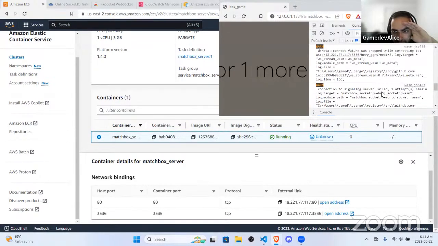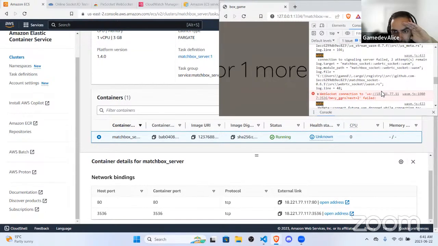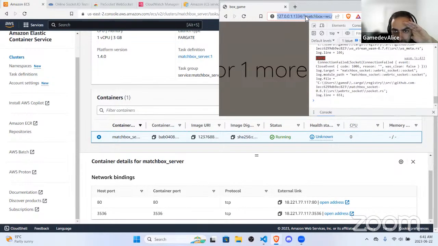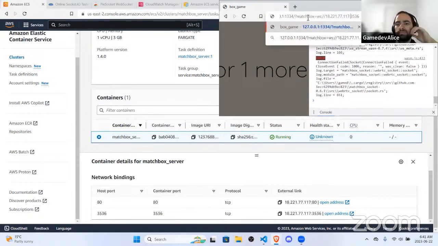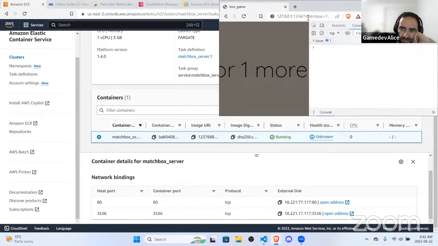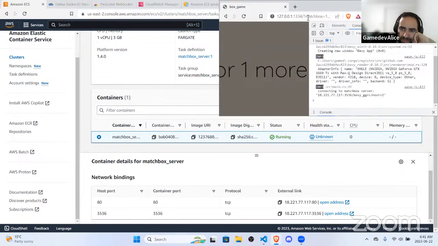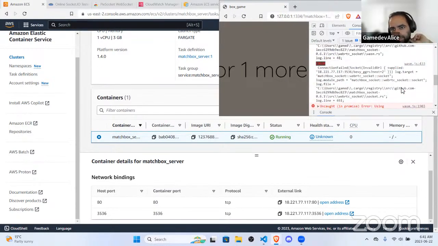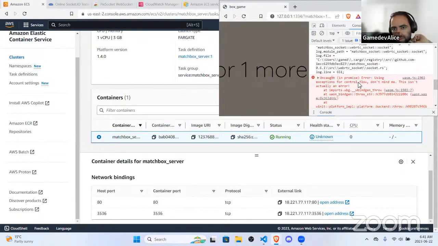So yeah, I'm inclined to think that it's just the IP and port, I guess, it's not happy about. This is not a real error.